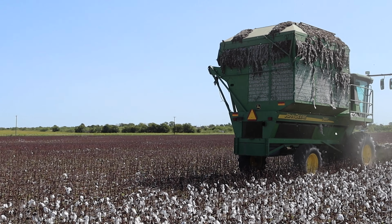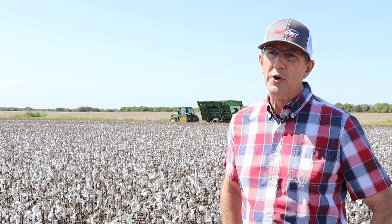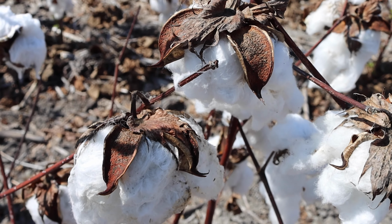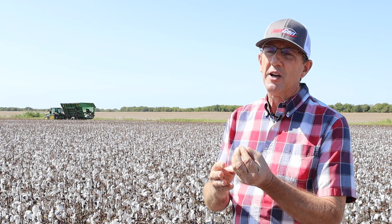And these strippers, most all of them do today, and in years past they didn't have that, but they've got a cleaner on board that will separate out the burrs and maybe a little other trash, but mostly the burrs. And the burr is kind of like the shell of the cotton. So when the cotton opens, the burr's kind of on the back. When the boll was closed, it's the covering for it.